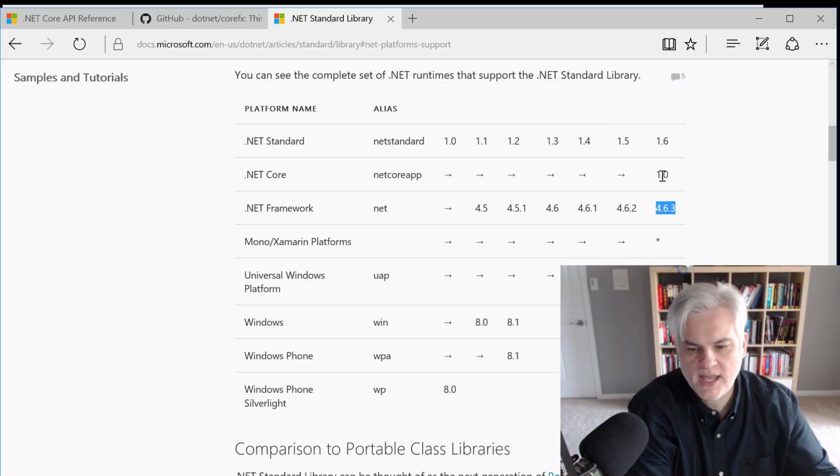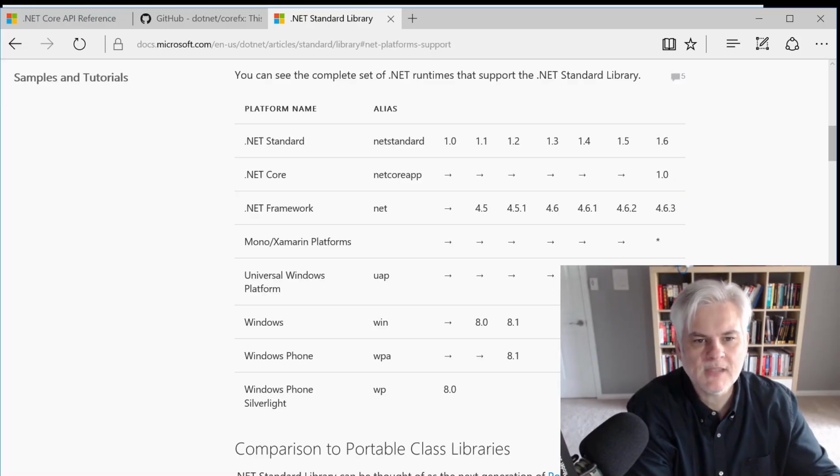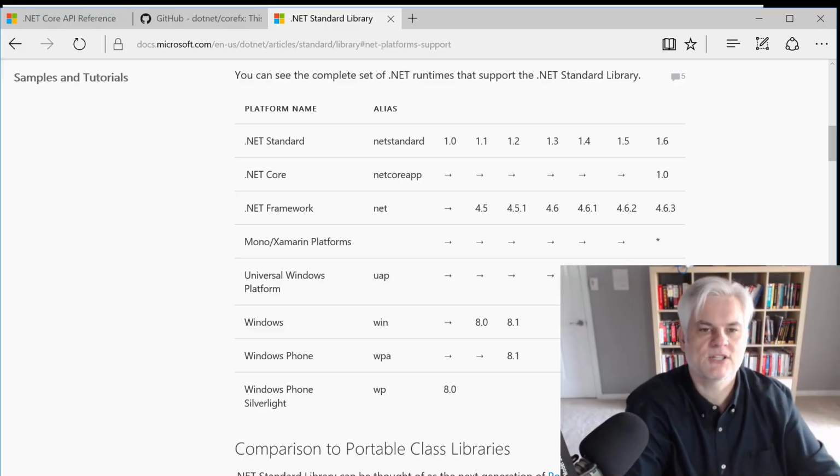And there's an expectation that as we move this number to .NET Standard 1.7, 1.8, or even 2.0, and we look at the new versions of the .NET Core, we'll have more parity between all of the features implemented in the .NET Framework and .NET Core 1.1, 1.2, and so on. So there's some expectation that this will continue to grow until they kind of meet up with each other.